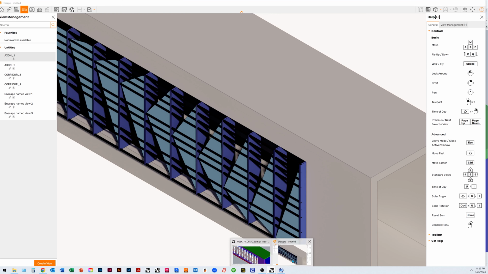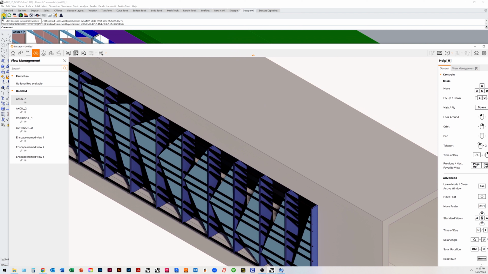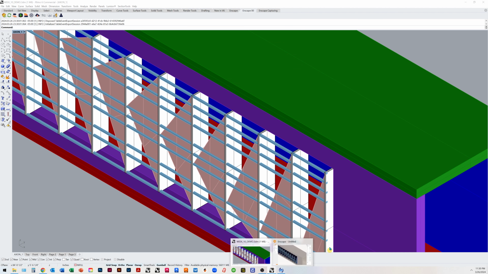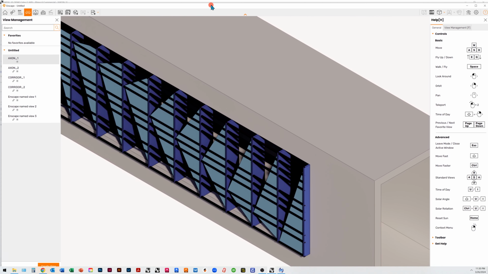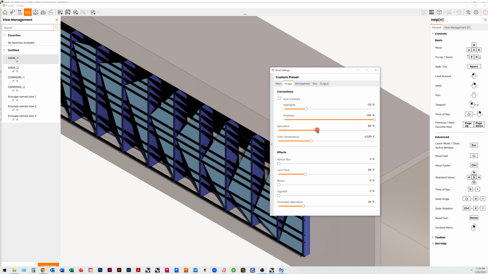Okay, so we're going to open up Enscape. And now my model looks like that. Now, if your model still looks black and white, what you want to do is go back into Rhino, and this button will refresh your file. So if it still looks black and white, hit this button, and everything should come out in color. And if it's not in color, do make sure that you went to that eyeball and you changed the mode from none. And then here you need to make sure you have your saturation. If it looks like this, your saturation is 0. You want to move your saturation up.